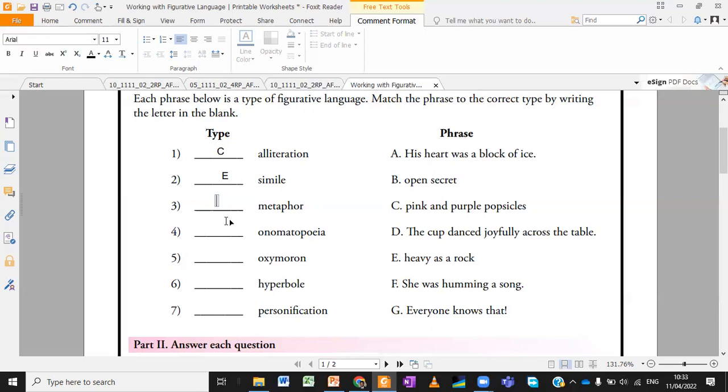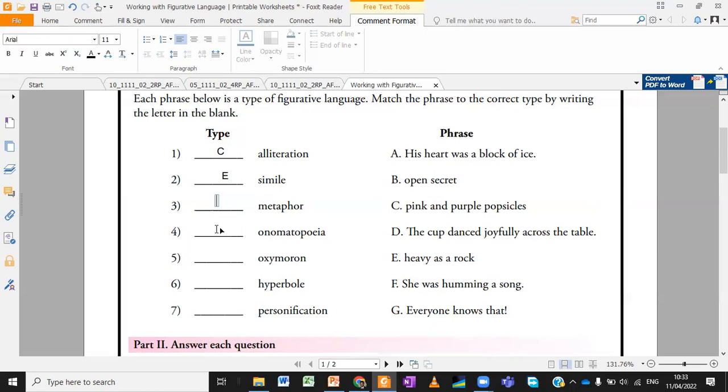Metaphor. Okay, before we come to metaphor, this is what I want you to do. If you are confused about one, you can ask me to skip. When you get every other answer correctly, the last man standing becomes your choice. So if I ask you metaphor, which one would you think is the correct option here? So I said E.